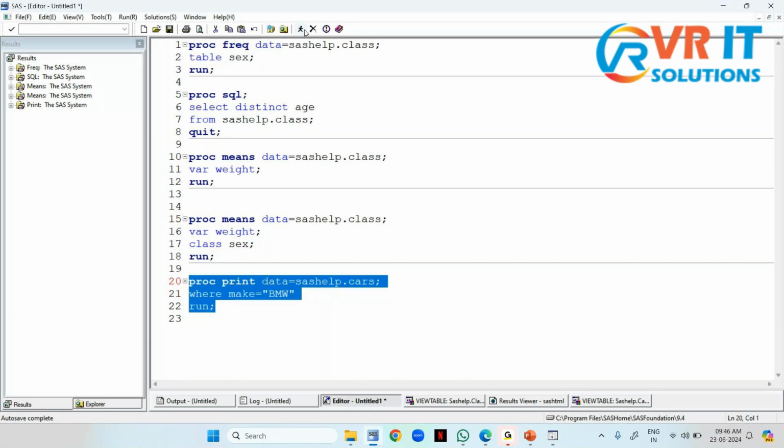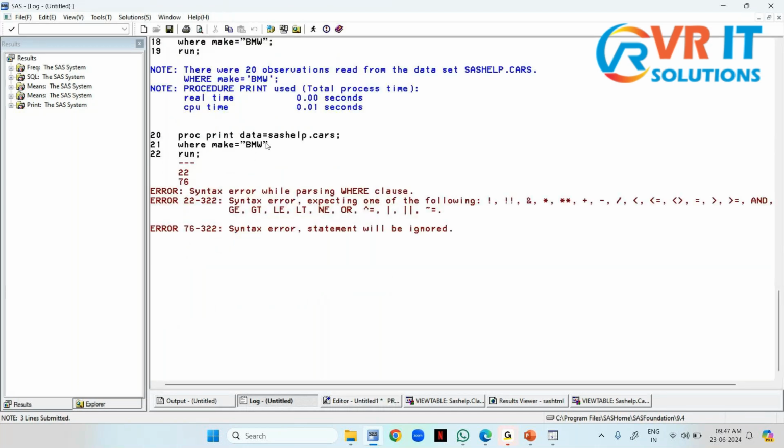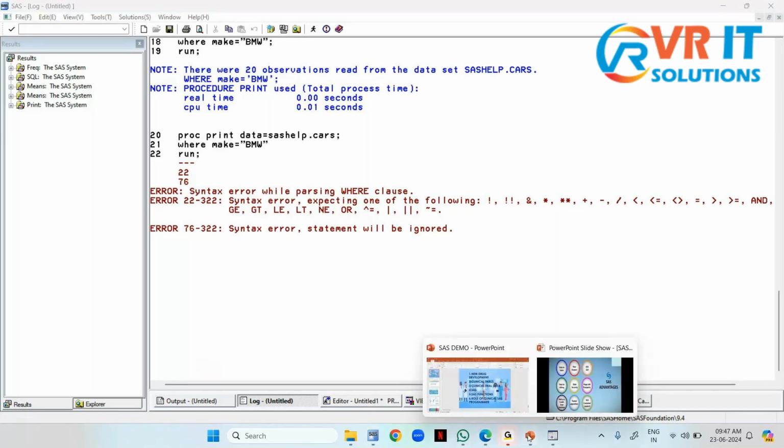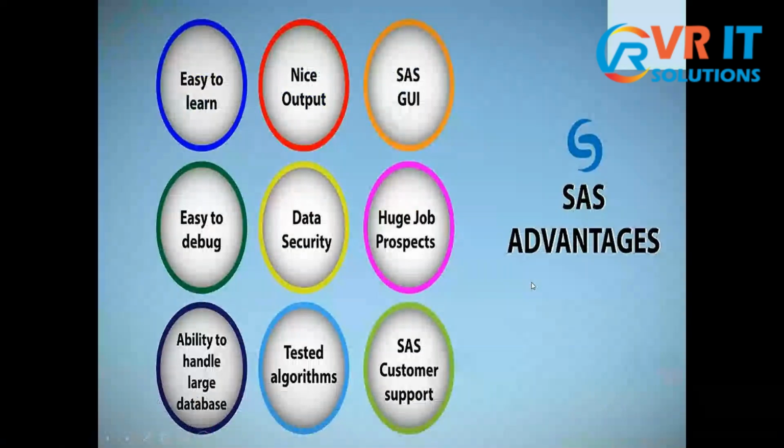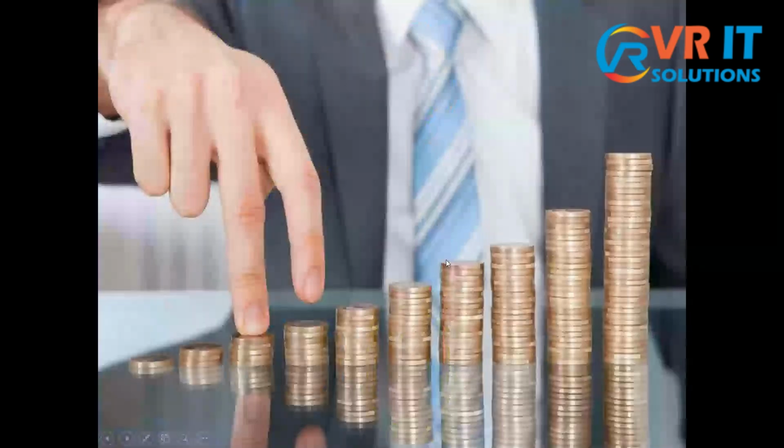There is another window called log, and it will directly tell us where we have committed that mistake. So it is very easy to understand and debug, and to know where we committed the mistake. All the algorithms and procedures are tested, and that is the advantage for us.